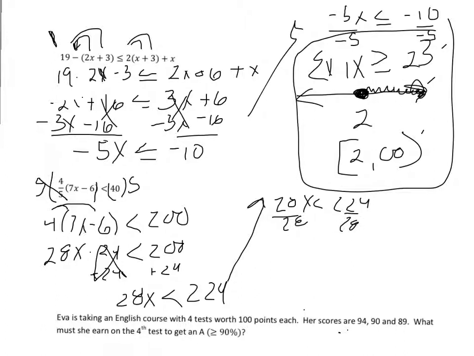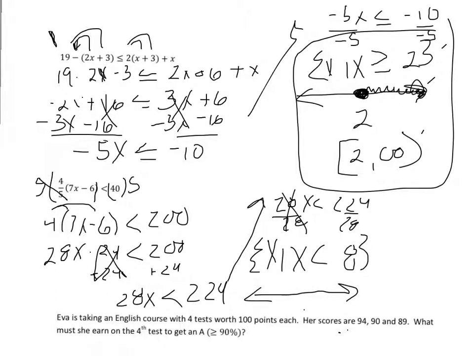And then we can get a little bit of simplification here. On this side, the 28 cancels. So we have x is less than or equal to. Now, 224 divided by 28, it doesn't go in. Oh, it is 8. Oh, beautiful. It goes in exactly 8 times. So that works out perfectly for us. So x is less than 8. So putting this in set notation, x such that, set brackets.